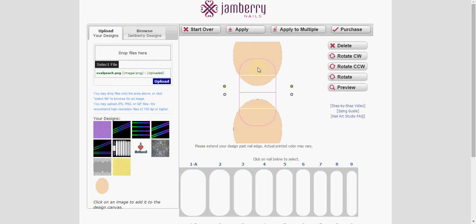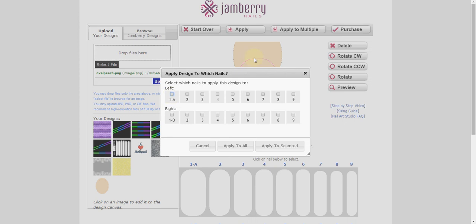And then you just want to line it up where it looks straight, and sometimes it's kind of hard to tell if it looks straight or not. The more elongated you make your oval, the more elongated your curve's going to be. If you make it more of a circular shape, it's going to have less of that big curve right there. So if you want it to be a smaller curve than that, then you want to make it more circular, not so elongated. But I'm going to apply that to the first two, so 1A and 1B.